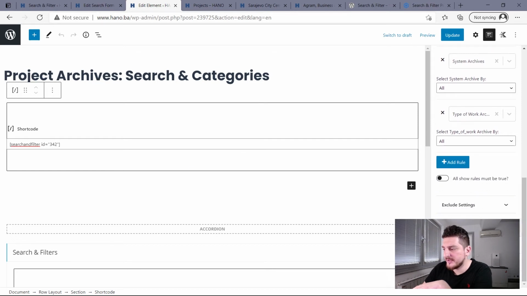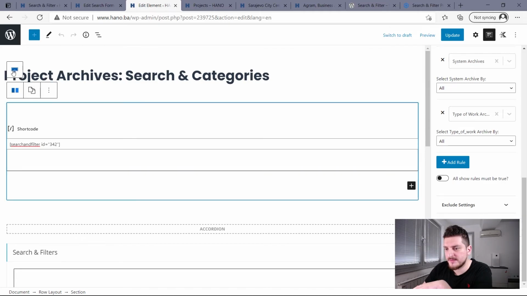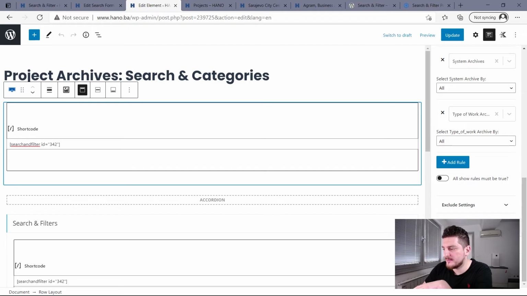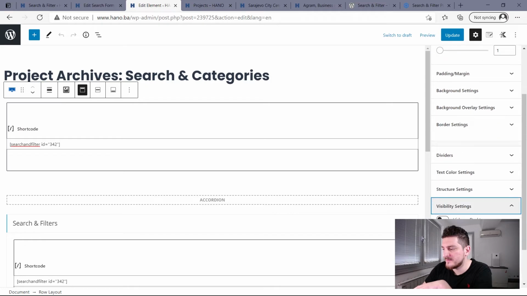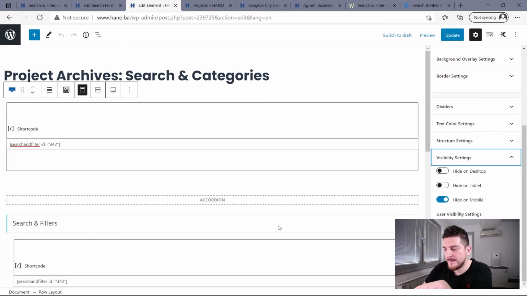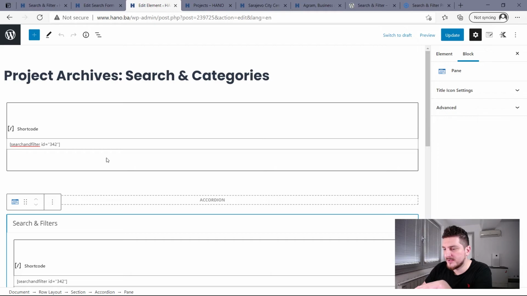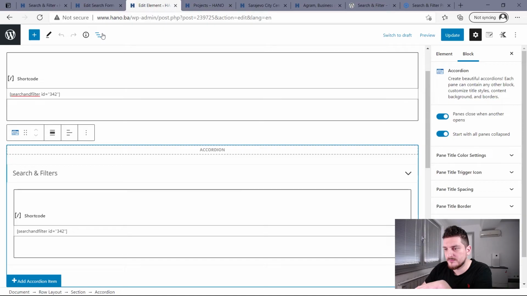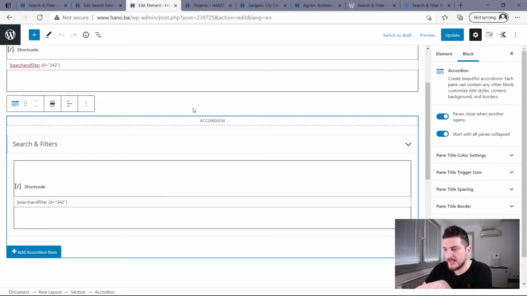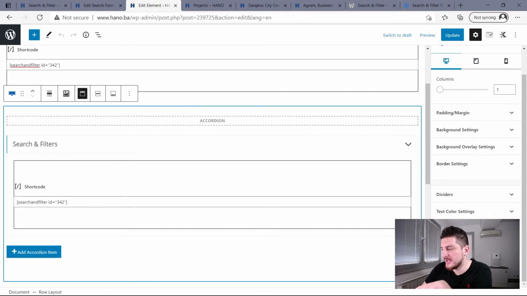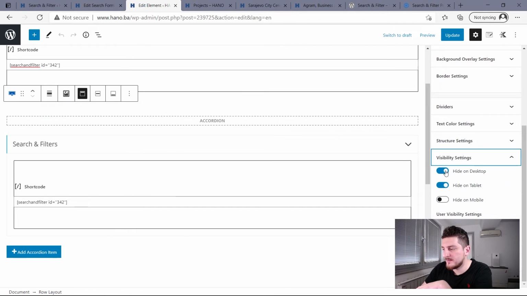The only thing here is I'm also using a Kadence row layout. This row layout, let's go to it. Visibility is hide on mobile, and this one, let's go again through. Well, this row layout, this is an accordion. Okay, this row layout visibility is hide on tablet and on desktop, just display on mobile.